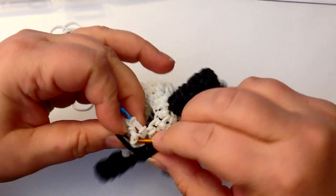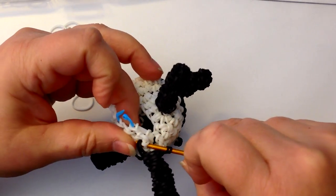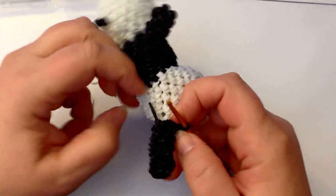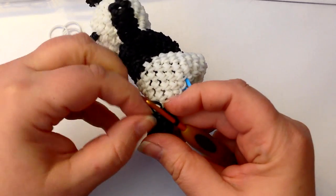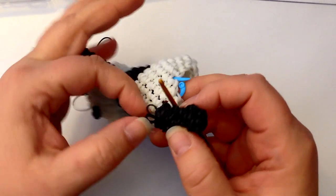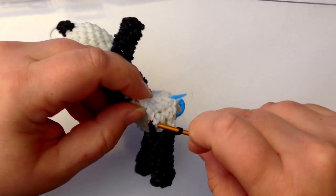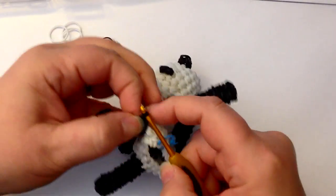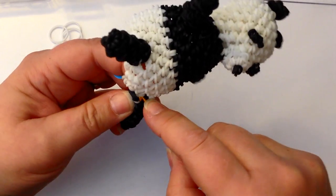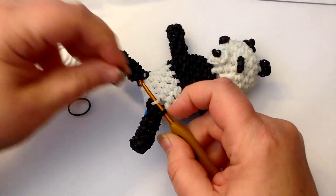find my spot where I want this to be, which is going to be probably about here, drag through one over the other, and then my last spot is going to be about here. And again, I'm going to find near where I started. I want to make sure that I am tying off sort of at the same spot so that I can join these together.